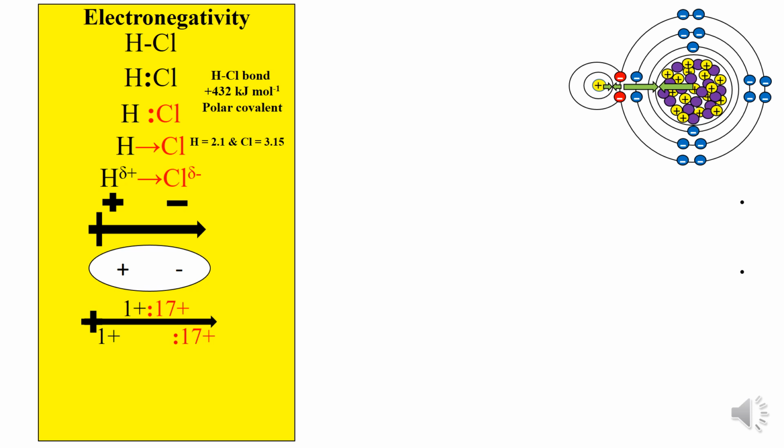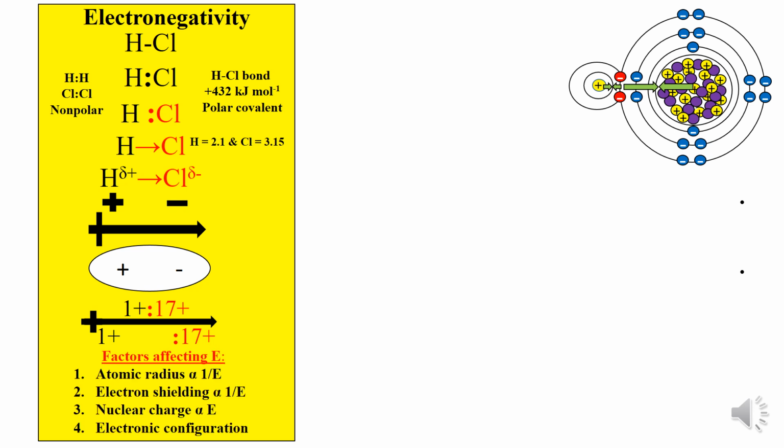And Linus Pauling calculated or assigned the electronegativity values based on bond dissociation energy and some other atomic and molecular properties. And why are homoatomic molecules like hydrogen and chlorine non-polar in nature? Because the pair of electrons is mutually shared between the two hydrogen or chlorine atoms involved in bond formation. So the shared pair of electrons is equally pulled on either side and there's no net dipole. Therefore, hydrogen and chlorine molecules, homoatomic molecules, are non-polar in nature.